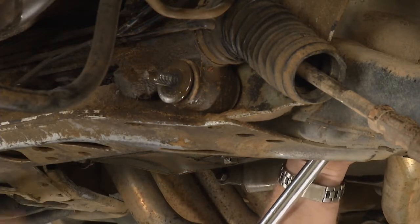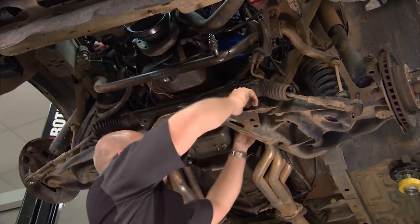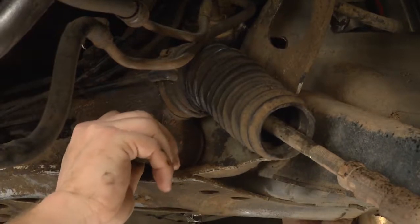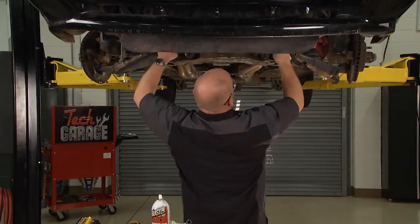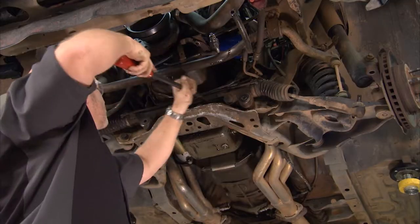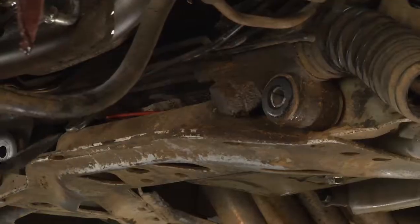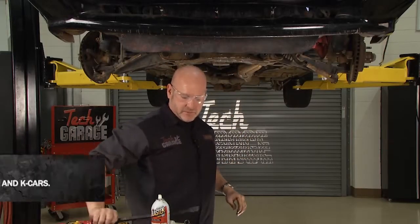Okay, second primary bolt is out, and I'm going to start working this loose. All right, there's the bolt. Now, the rack should roll, but you may need just a little bit more encouragement. Again, right tool makes a big difference here. Try to create a little movement. That PB Blaster's working down those splines right now. That should help our cause.